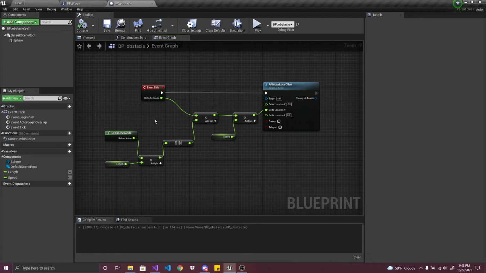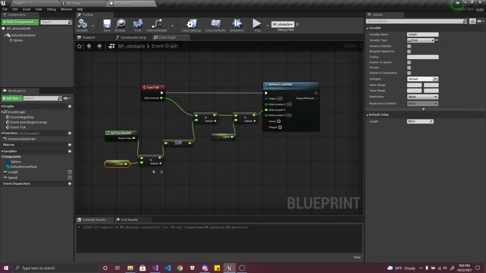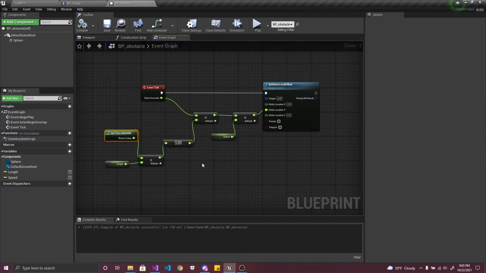Well, I mean, in the end, we are kind of multiplying everything, but multiplying the length and the time before the sine, I guess it makes it so this affects the rate, because we're getting the time in seconds, right? So this is going directly into the sine value, and this is the rate at which we change from 1 to -1.